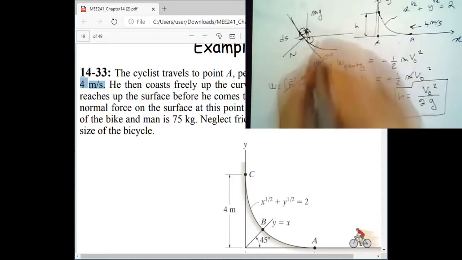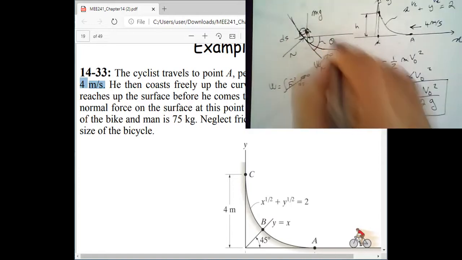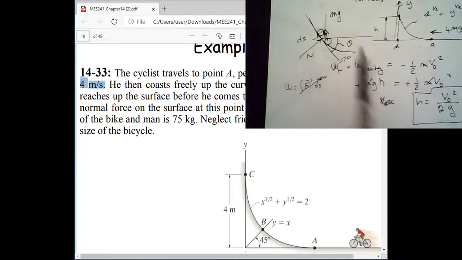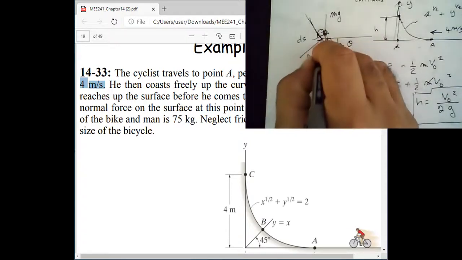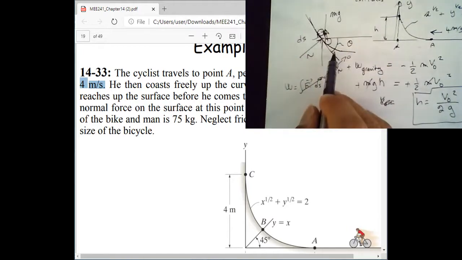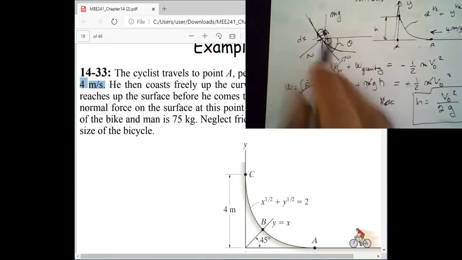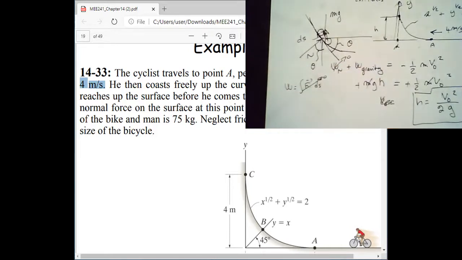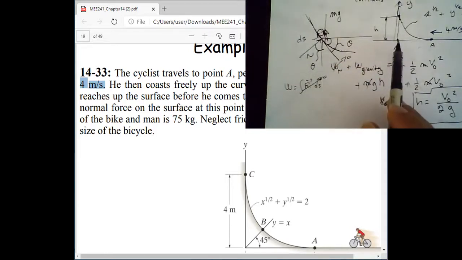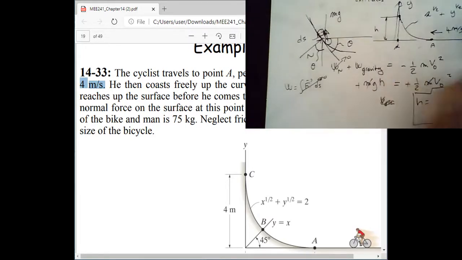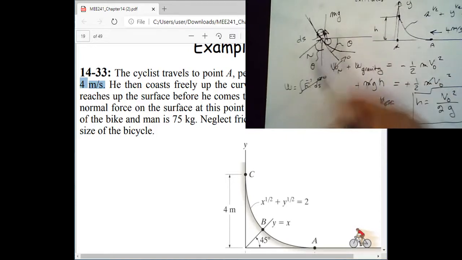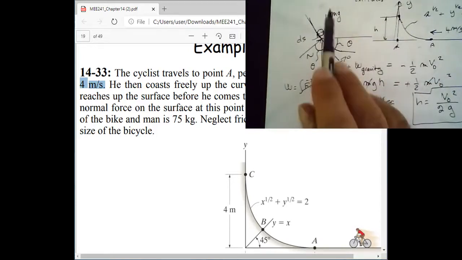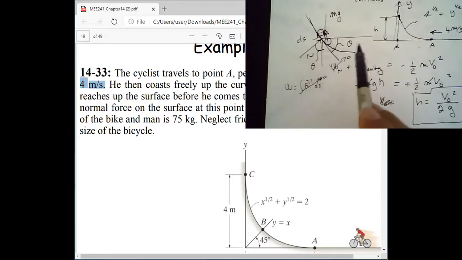So let's say this is a slope. Well, I can actually find that angle here, right? I can find that angle by looking into dy over dx, right? And if that angle is theta, this guy is pi over 2 minus theta, right? And then this whole thing is 90. Then this guy here actually has to be also equal to theta, right? So basically what I need to do is I need to find x, right? And from x, I can use the slope to find theta. And when I find theta, basically I can sum the forces in the vertical direction and I can find m.